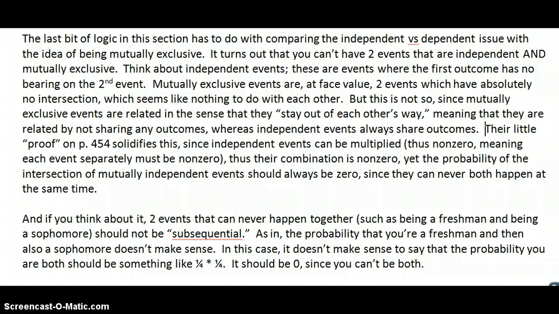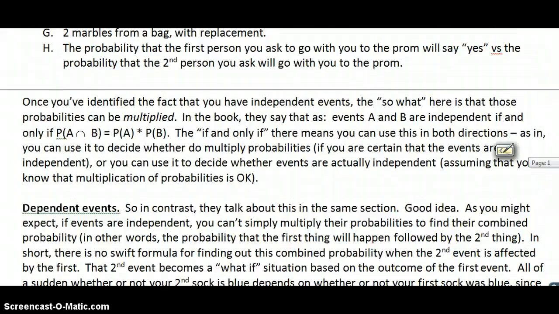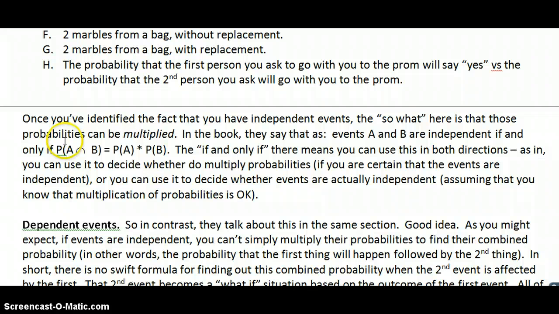So that's kind of nice, because if we're saying we can multiply probabilities, remember, for independent events, if they are mutually exclusive, then this is supposed to be 0, right? The probability that they intersect is supposed to be 0, which would mean one of these has to be 0, which is a problem if you're talking about mutually exclusive events. You wouldn't want to require that one of these be 0 before you multiply them when they're independent.